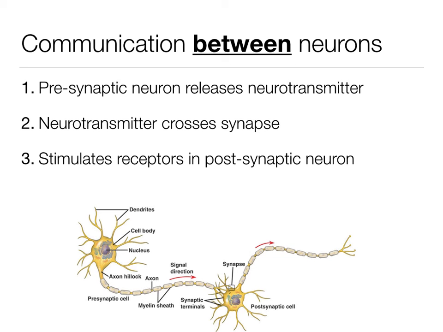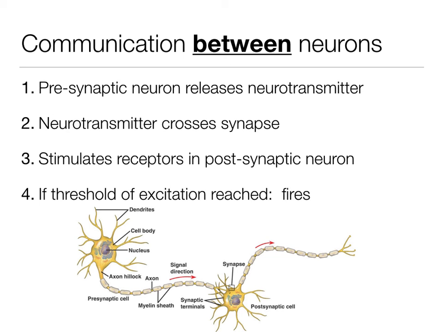Again, we're just being fancy here with words. That's the second neuron, neuron B, the neuron on the other side of the synapse. If that threshold of excitation is reached, we'll have that neuron fire. If that threshold of excitation is not reached, it won't fire. We won't have an action potential. Remember, it's all or none. So really, that decision is happening in the postsynaptic cell body, whether they're making the decision to fire or not.